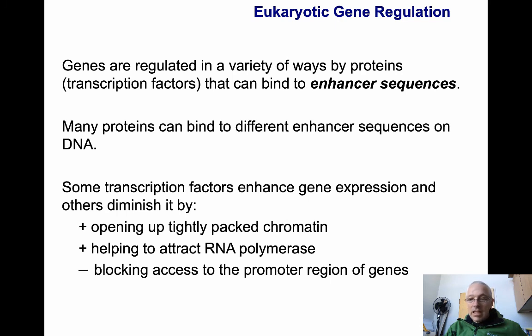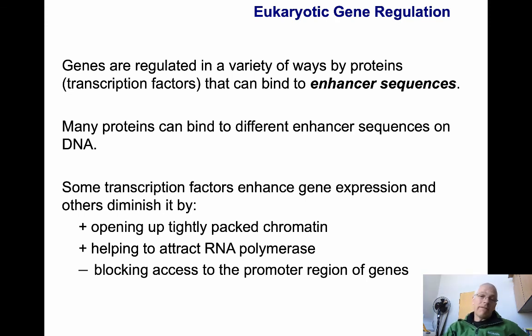So this slide is, again, summarizing some of the big ideas that we've talked about. Genes are regulated lots of different ways by these transcription factors that can bind to DNA. The places on the DNA where these transcription factors bind are called enhancer sequences, and they can be things like the operators in the lac operon, or they can be enhancer regions, activator regions. They go by different names. In any case, it's a place where a protein can bind to DNA.